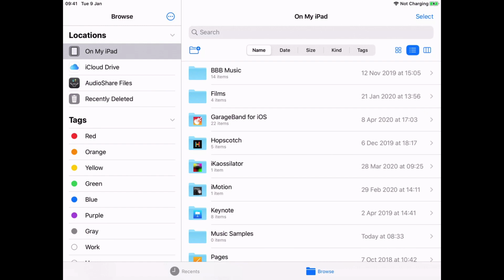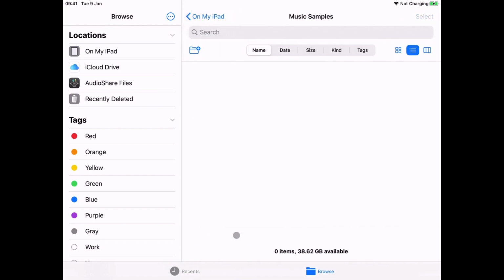But a lot of them will allow you to send them to files. So whenever we create some beats or sounds or synths in any app that we're going to use, if we have that option to export, and all the ones that I'm going to show you do have that option, we will store them in here in this music samples folder. So that just means whenever we're looking for them, they're all going to be stored in the same place.